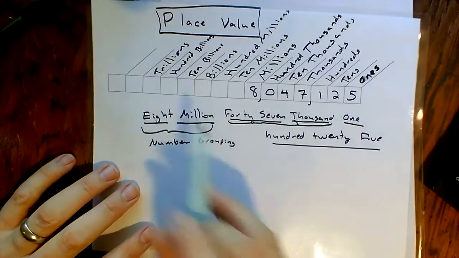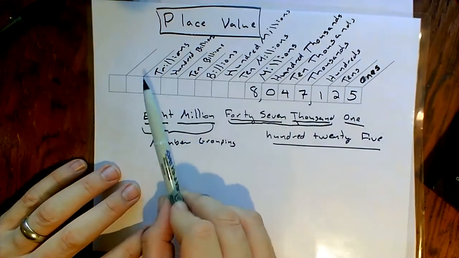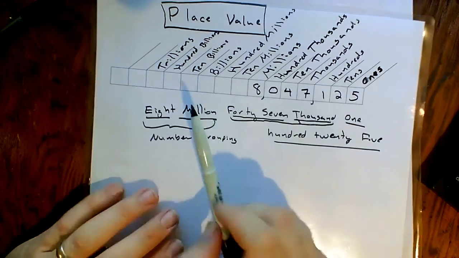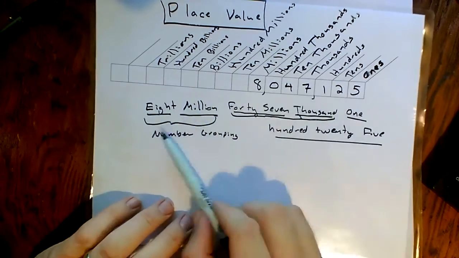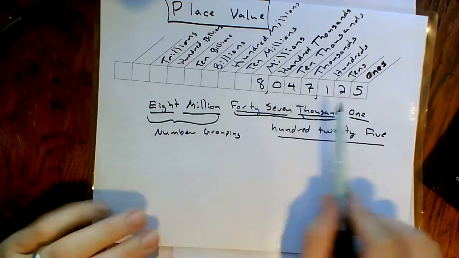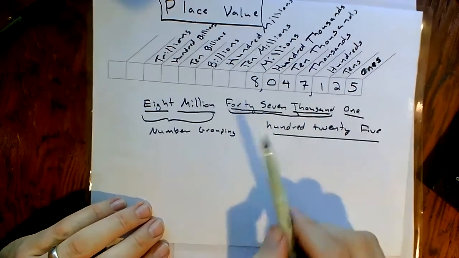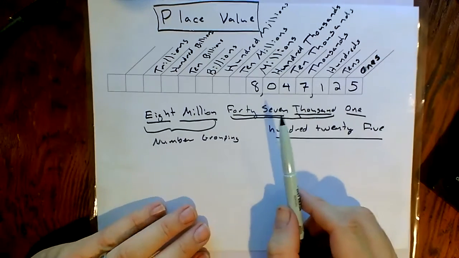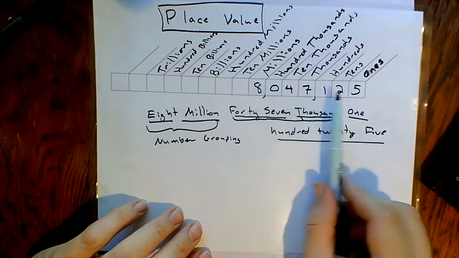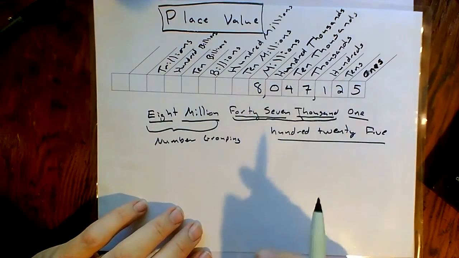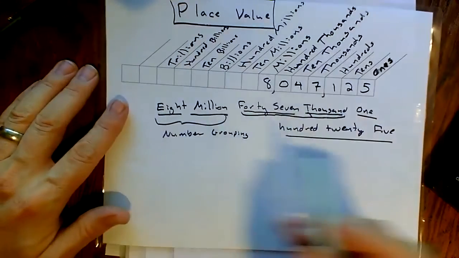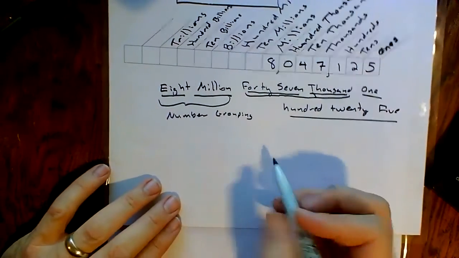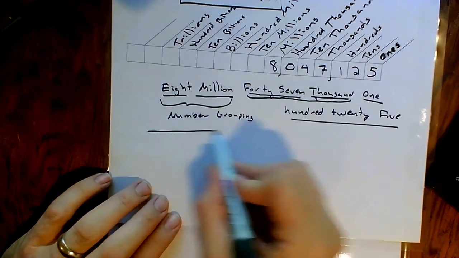So here is just the names of our place values. It's important to know how to do that. It's very helpful to be able to name these things. Hopefully one day you will be writing checks. Well, it would be nice to write checks someday valuing $8 million, things like that.